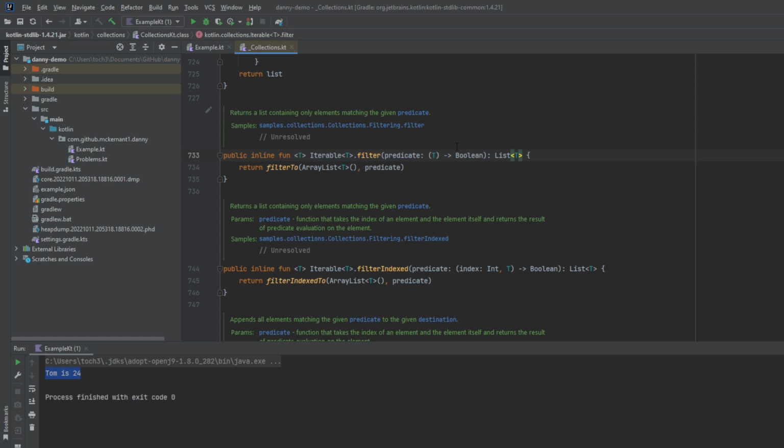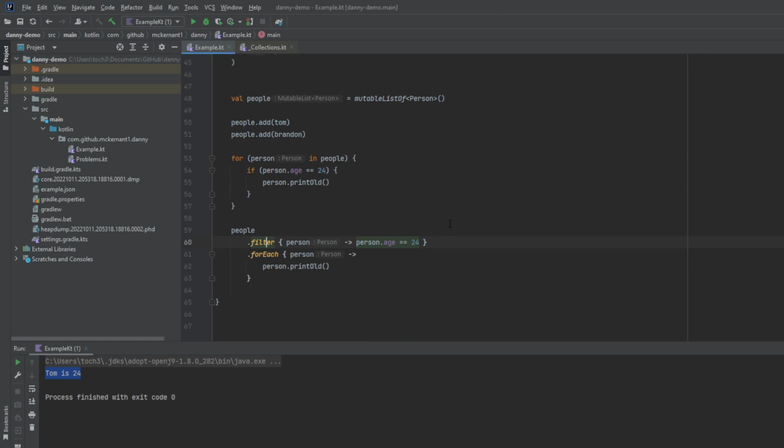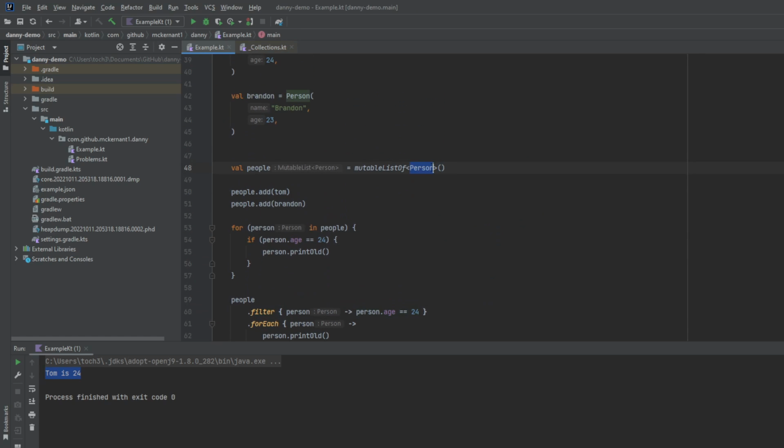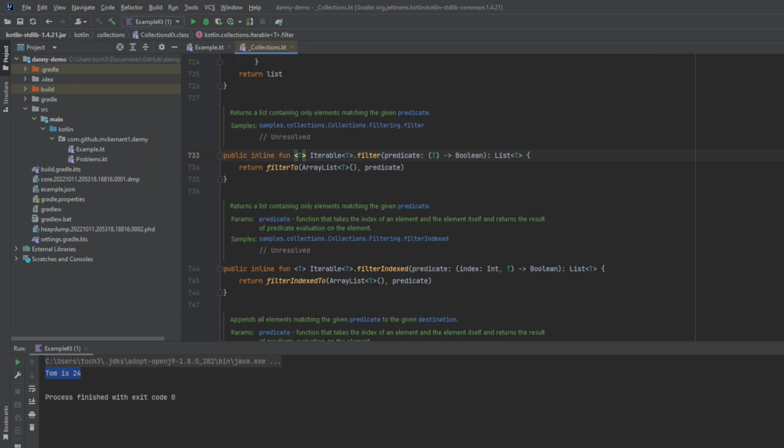But if we can break it down, this T is a generic. So this will be whatever we defined for this collection. So this T is just a person.